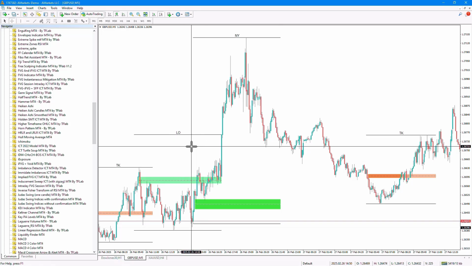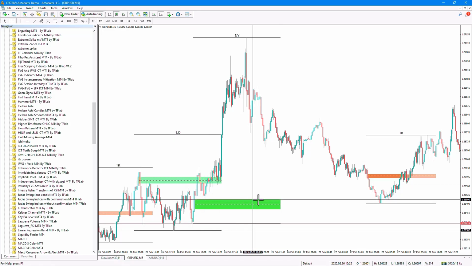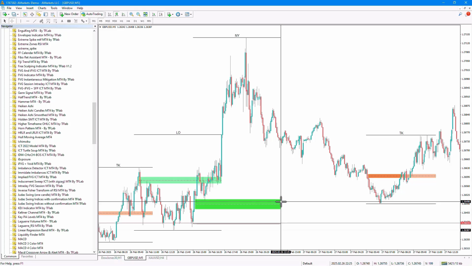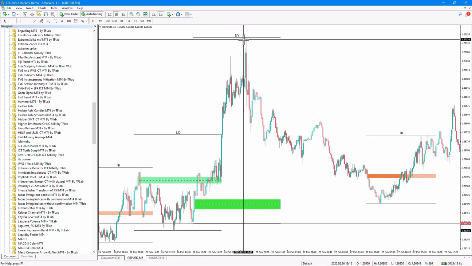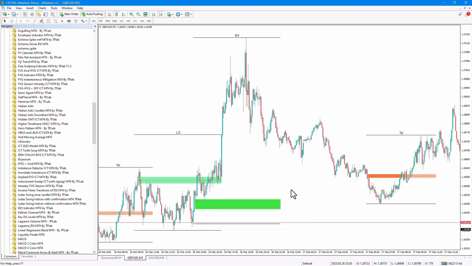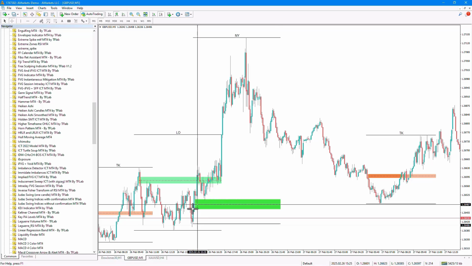At the time the session opens and until the session ends, the high and low of the session are identified. When the session comes to an end, it displays the high and low and marks it with a special label for the session. And finally, by identifying the first FVG within the session, if the FVG is bullish, it will be displayed in green, and if the FVG is bearish, it will be shown in brown.